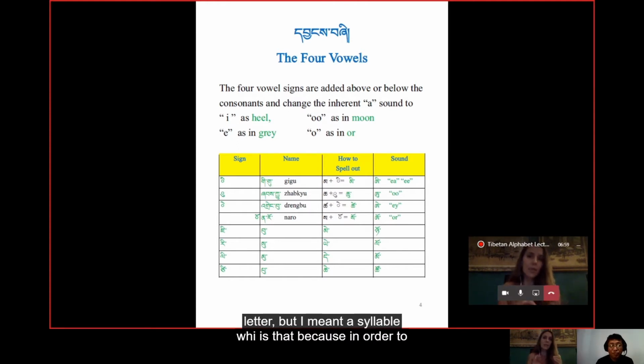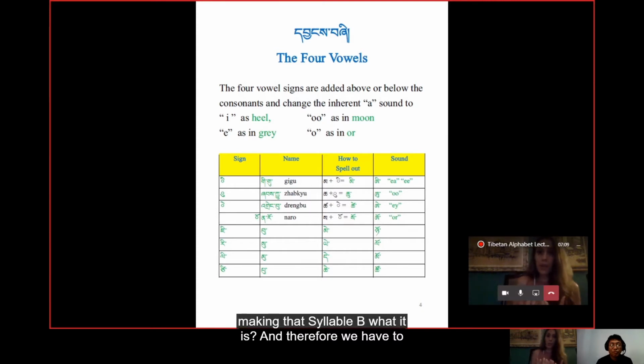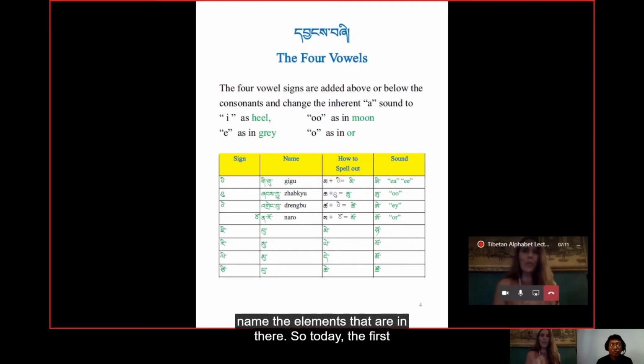I said letter, but I meant a syllable. Why is that? Because in order to spell out, we have to identify all of the elements that are making that syllable be what it is, and therefore we have to name the elements that are in there. So today, the first element that we will see in order to be able to spell out some letters with the vowel sounds are going to be these vowels.